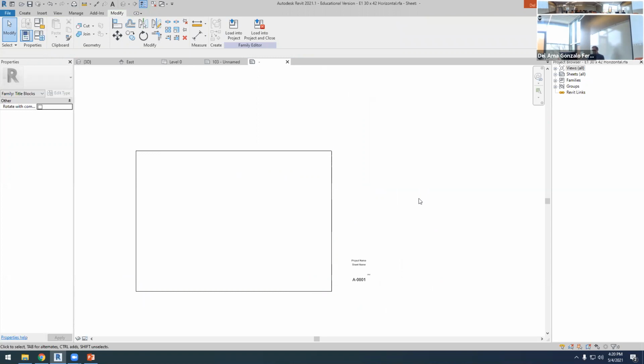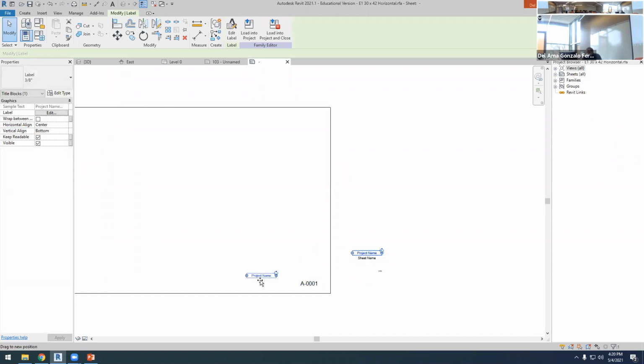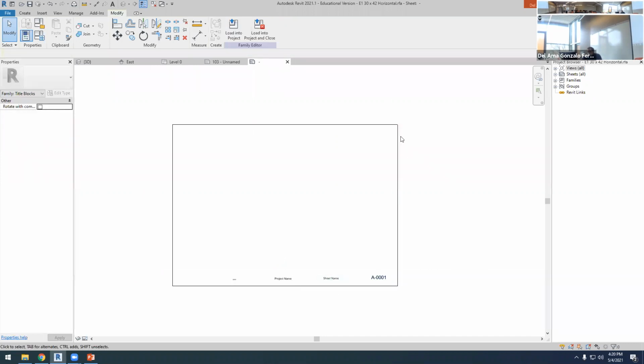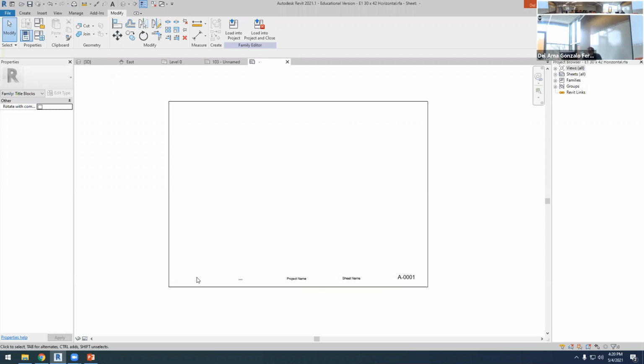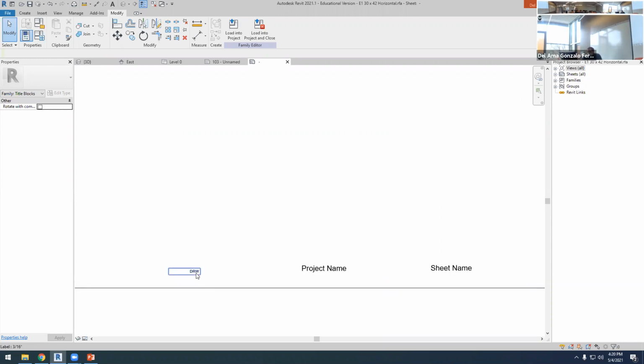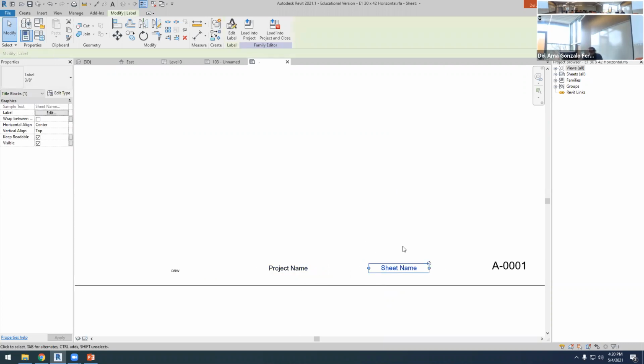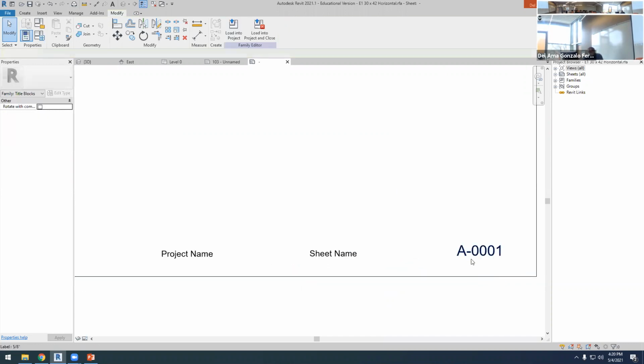Okay, so now you have to create your title block. Try to do something, but at least we know that we have the sheet name here, we have the project name, and the project, sheet name, sheet number, and this is the architect. Okay, you can do this horizontally, you can do this vertically, I don't mind, but you have to create here and you can insert here your logo. But at least we need this information, your name, the project name, this is Renkulha's Educatorium, the sheet name, it can be cover page, first floor, second floor, whatever. And this is the sheet number, it can be A101, 102, 103.